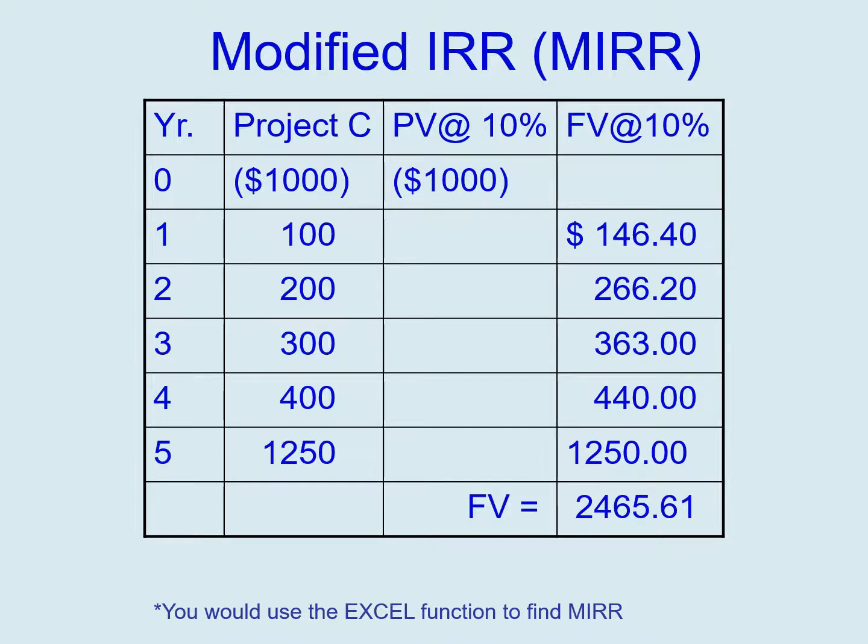And then we subtract the initial investment and add up the future value of your positive cash flows. I didn't really show the math for this because it's easiest to do on a calculator. But when you solve for the interest rate for a present value of -1,000, you have to actually drop the negative, and a future value of 24.65, you'll end up with a modified internal rate of return, it turns out, of 19.78%. But I just wanted to show you this to show you how the reinvestment rate assumption is being forced to 10% rather than the internal rate of return.